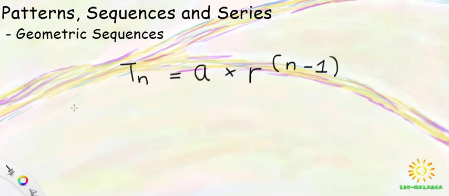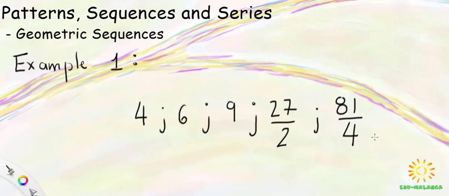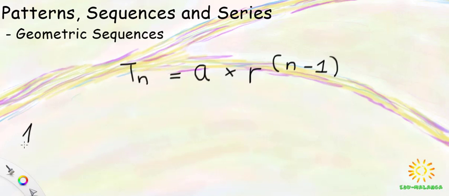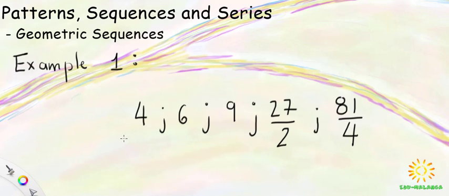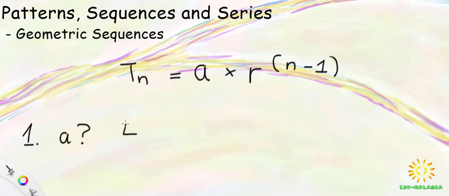Let's get started answering questions now on this geometric sequence that we're doing for example 1. First question we will answer, question 1, is what is the first term of the sequence? So what's A? And A is simple to find. You simply read it from the sequence. A is equal to the number 4 from looking at the sequence.